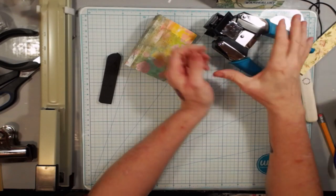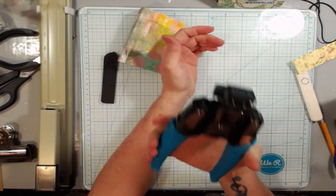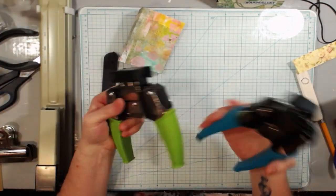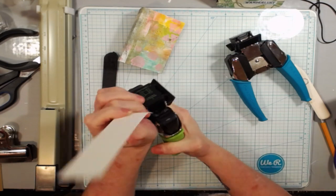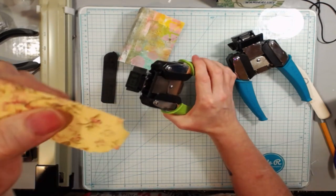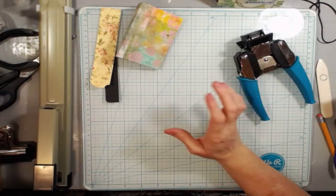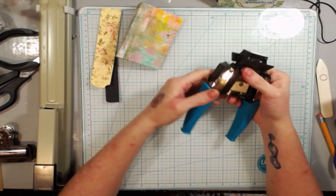Yeah, I've always seen them in inches. So this one's a half inch, and this one's a quarter inch. I've only ever seen them in inches. I recommend this one because this one will do the job for you. There are two different ones, the green one and the blue one. Get the blue one. The green one does decorative edges. I don't really like this one as much. This one does a ticket corner punch, and then it does this other one here with little ridges. So it's more decorative. But the blue one here is more practical.